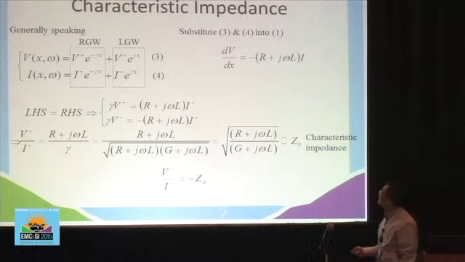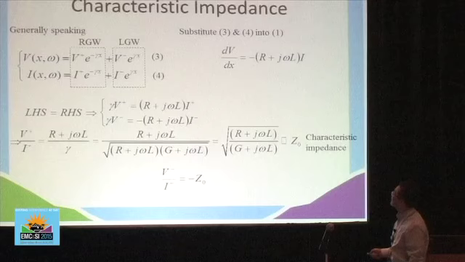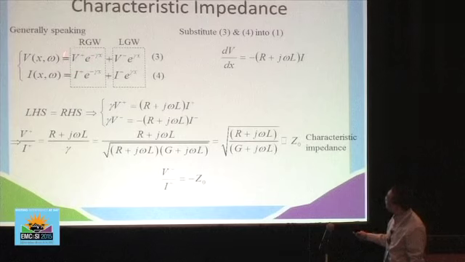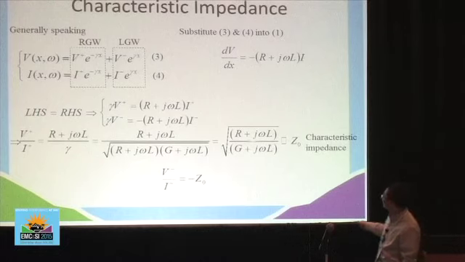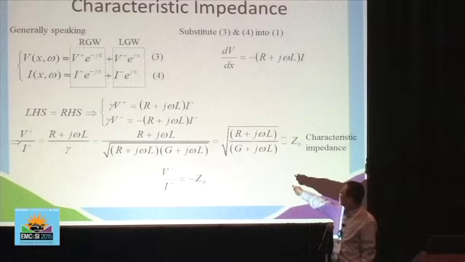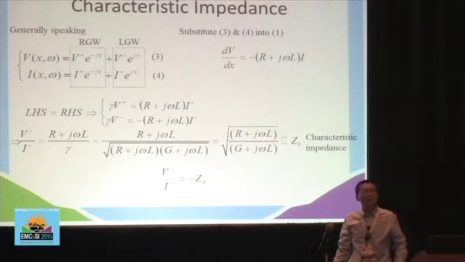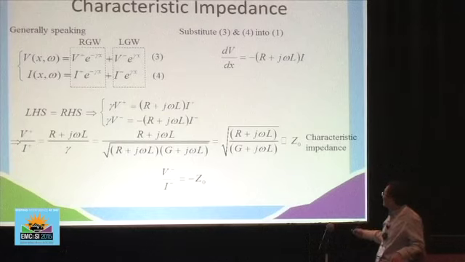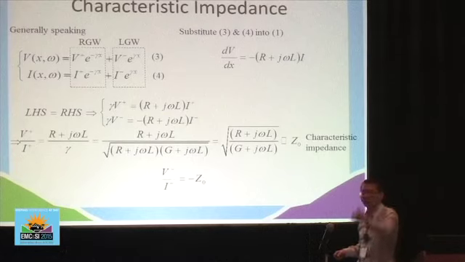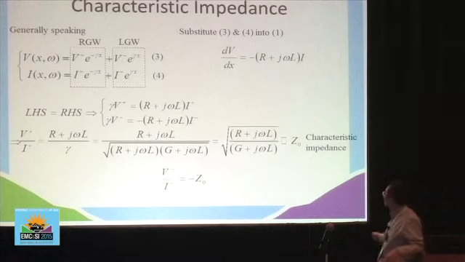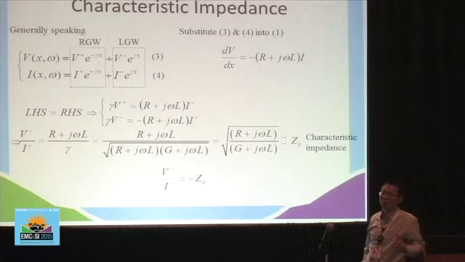And then we can further do some studies, and we found that the coefficient relating the right-going voltage wave to the right-going current wave, after a few derivations, is equal to the square root of R plus j omega L divided by G plus j omega C. This is a constant value as long as the cross-section is determined. We define this value as the characteristic impedance of the transmission line.